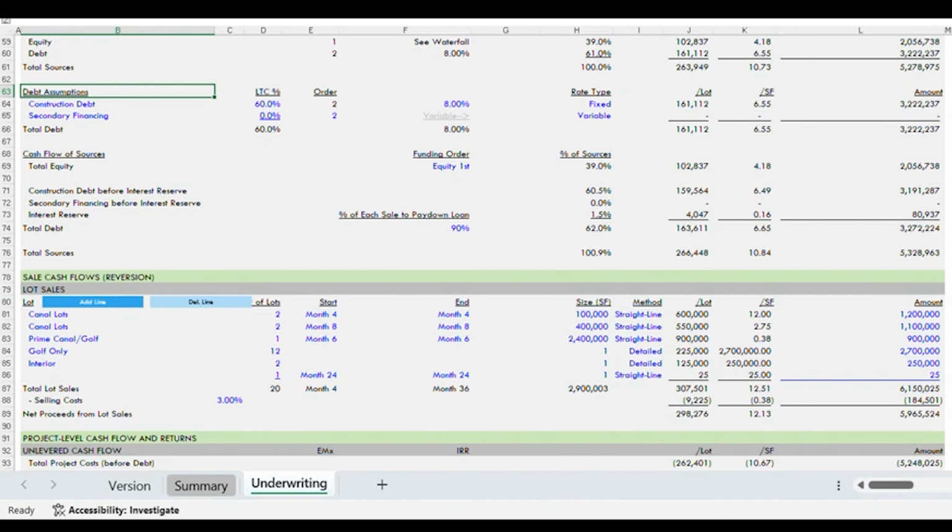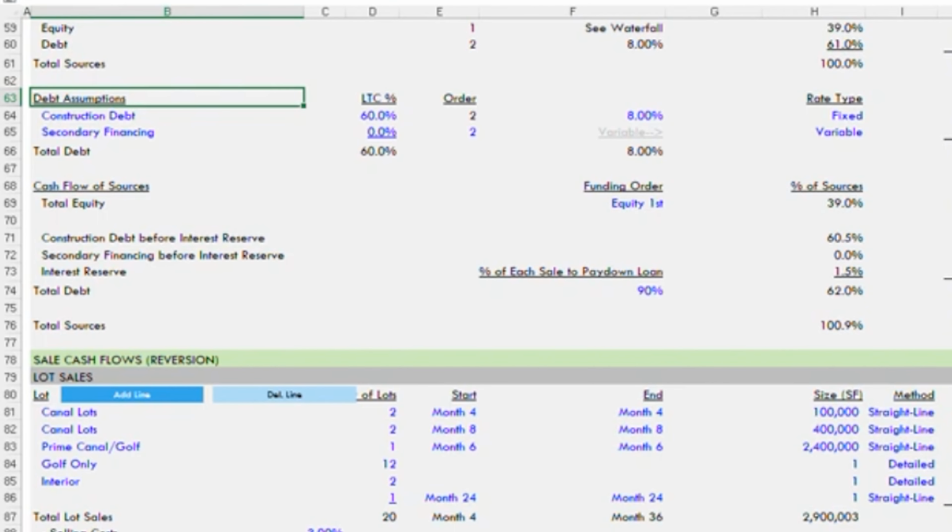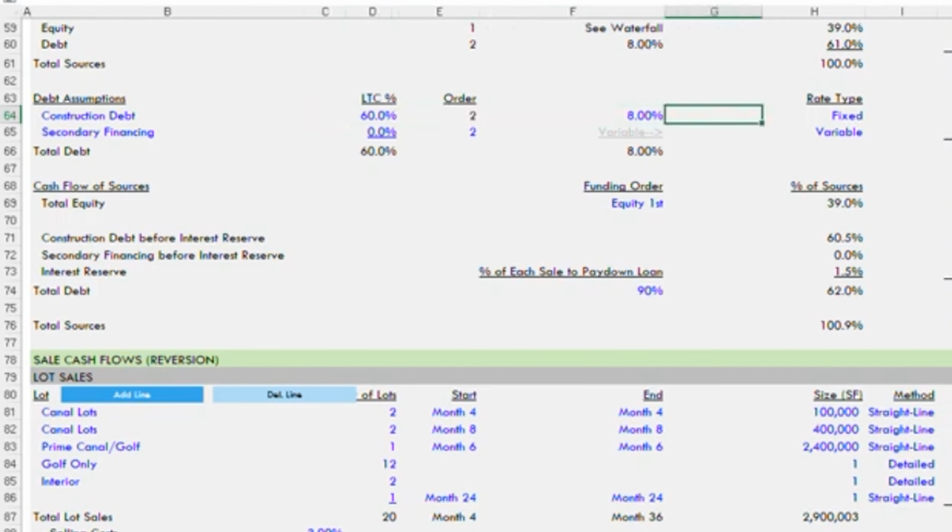Now, I haven't yet talked about financing costs. So let's go back up to financing because I want to talk about buy down and rate. As I move back up to my debt assumption, you can see that, as I previously stated, I've got 60% debt and 40% equity. But as I move over here, I'm able to enter in an interest rate in this particular Excel model.